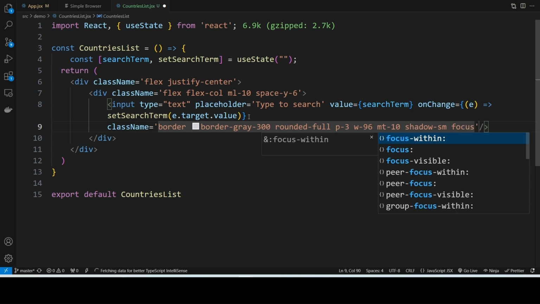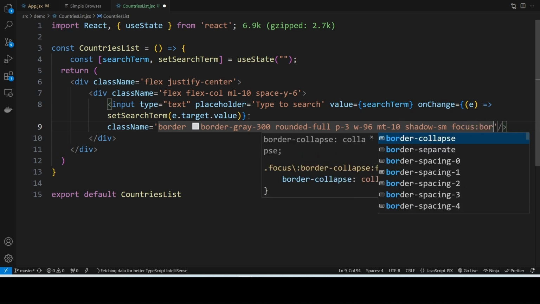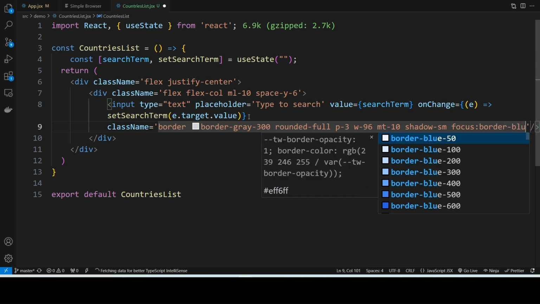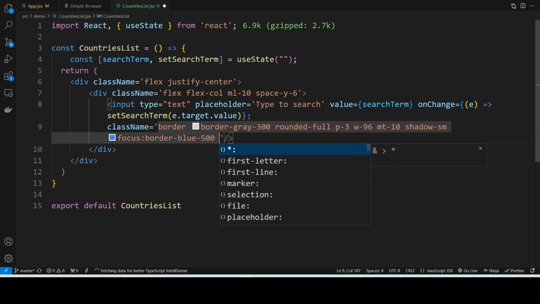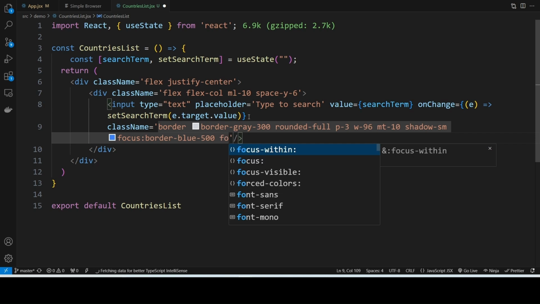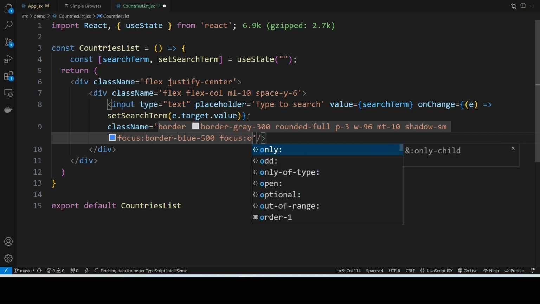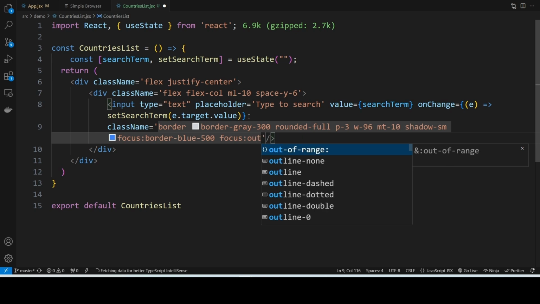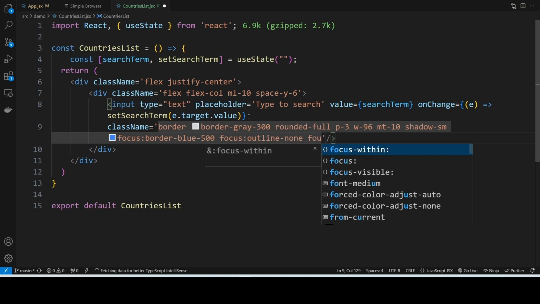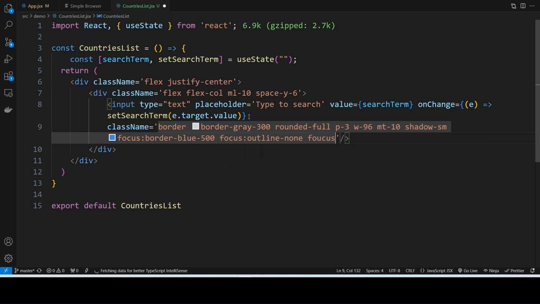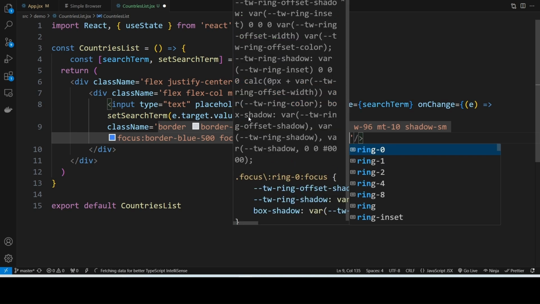Focus border blue, border blue 500, and then focus outline none, focus ring to.